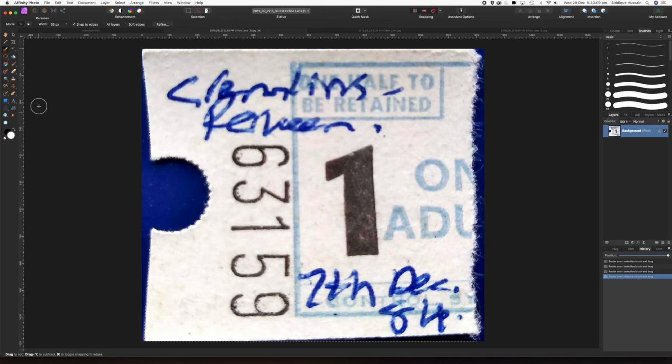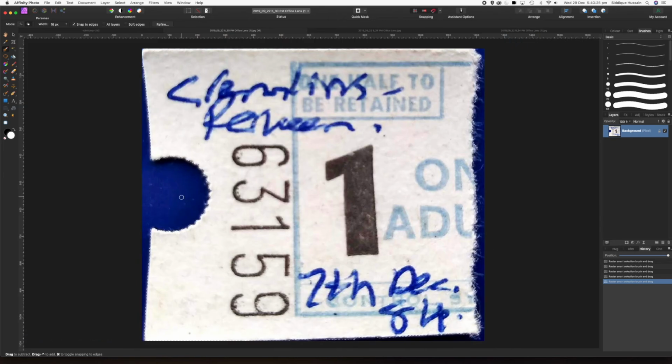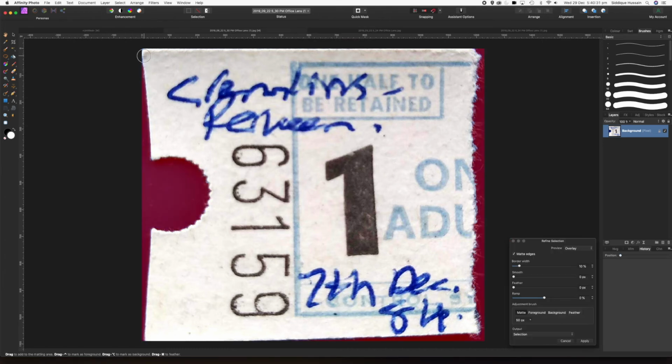Now down here I'm going to deselect that by zooming right in and then reduce the size of the brush, because it'll actually make it better when I'm refining it if the bulk of it's deselected in the first place. Okay, so we want to refine. I've done it so many times I'm getting lost myself.